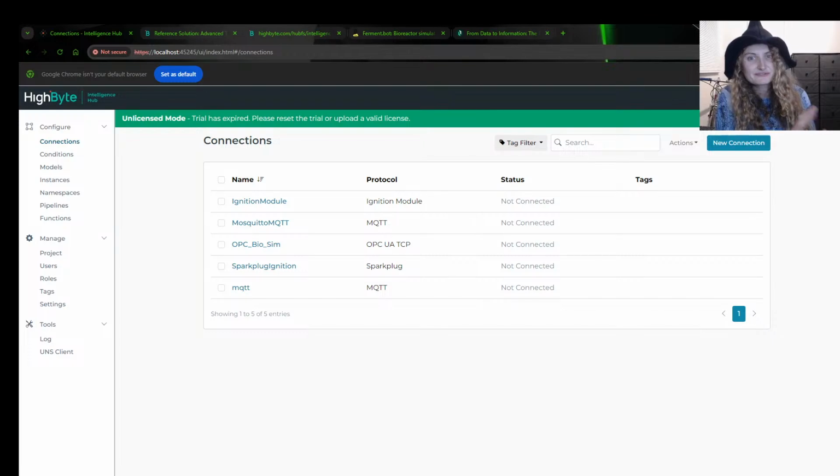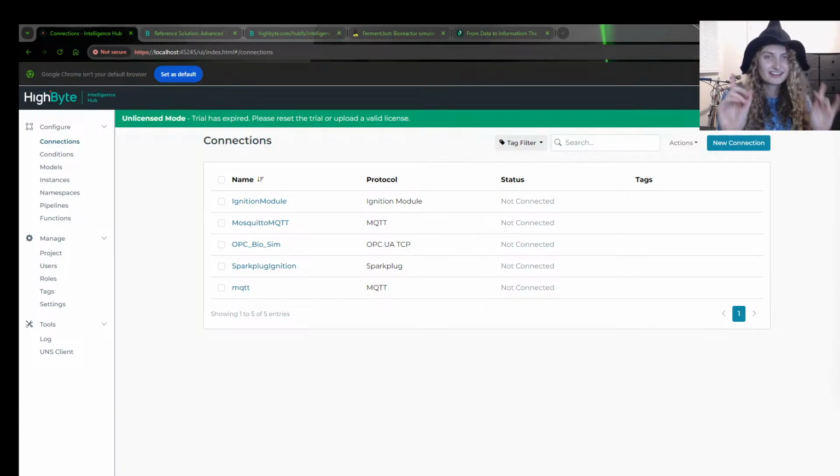The other big contender for a totally free data ops platform would be Node-RED. That's also a really good tool, and I do recommend a lot of people check that out. One word of warning though, it is free and it is open, so everything is not guaranteed to exactly work perfectly. There are some nodes that don't like having over 10 connections, for example, or they might be deprecated. So just be a little cautious with Node-RED. It's powerful, it's wonderful, but it doesn't have the type of support with it that I think a paid platform like HighByte does. All right, so with that said, let's go check out HighByte.